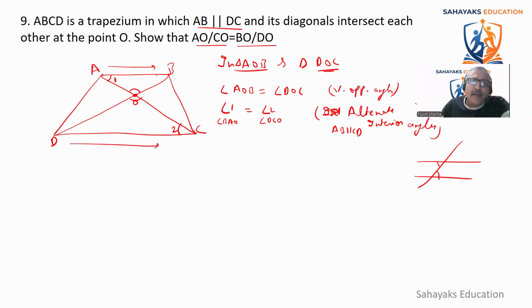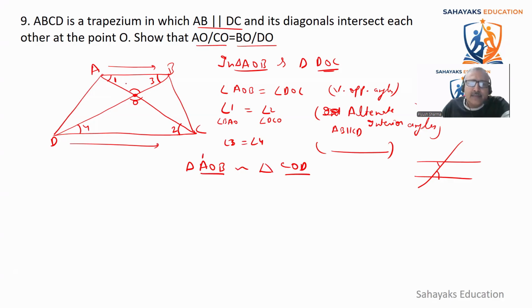Now similarly, angle 3 is equal to angle 4. It's by alternate interior angles. Now we can see that triangle AOB is similar to triangle DOC. Sorry, we started with 1, and 1 is equal to 2, so I should write COD. So triangle AOB is similar to triangle COD. First, when I chose A, what is A? A angle is between 3.